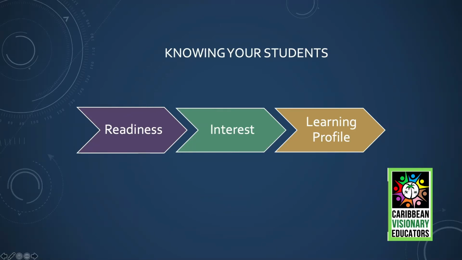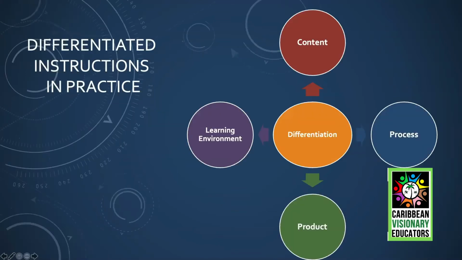So when we consider knowing your students, that's one stage of differentiation, of course. We have to move to another stage, the differentiation activity. Differentiation of instruction means tailoring instructions to meet individual needs. And within the framework, when we talk about differentiation, we can differentiate by doing several things here. First, content. We can differentiate the content, the skills that students will need to master. So we have the knowledge that they need to cover. So we have to consider, how are we going to differentiate content? Then content is one thing.